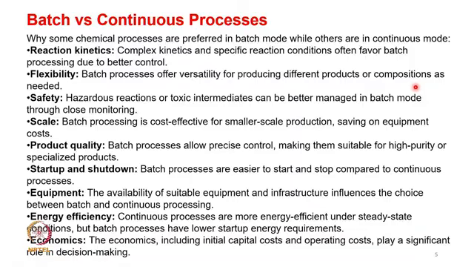So, in reaction kinetics, yes, if the reaction kinetics is complex, it's better to have batch process because you have better control. And in terms of flexibility, batch process may have better flexibility because you can produce different products and compositions as needed. In terms of safety, hazardous reactions or toxic intermediates can be better managed in batch mode through close monitoring, because you don't have too many equipments to monitor, you only monitor a batch equipment.